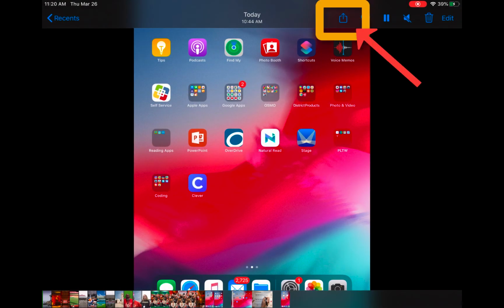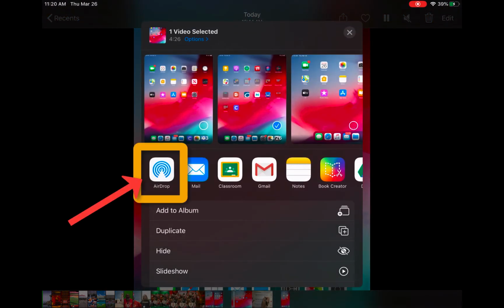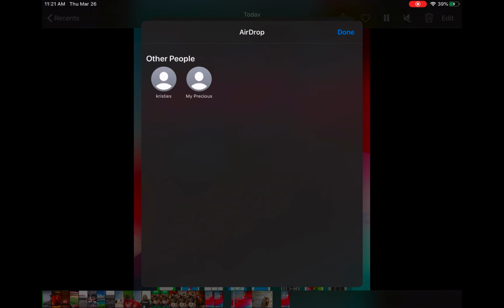I also have the option to save this video onto my YouTube teacher page. To do that, I'm going to use the share square again, and probably the easiest way is to use the AirDrop feature. So I'm going to AirDrop this to my MacBook. I'll select Christy S for my MacBook, and now we'll switch over and show you what this looks like on the MacBook.